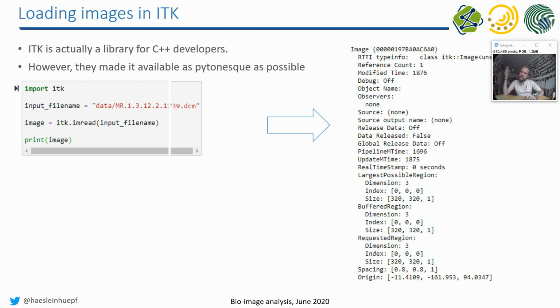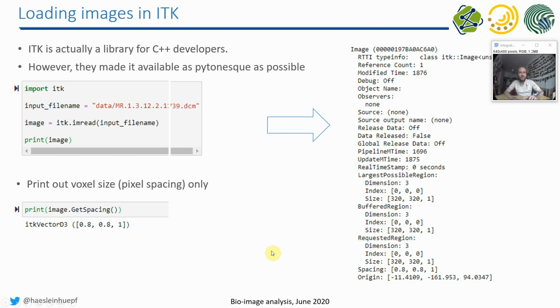It is a special data structure. This special data structure contains a lot of important information. For example, it contains the spacing of the dataset already. That's very useful, keeping the data, describing the image, the metadata, and the image together in one structure. So that's why you have this kind of complex data structure here, and in medical imaging, it's really necessary to deal with certain problems. And you can then, for example, read out the pixel spacing like that.